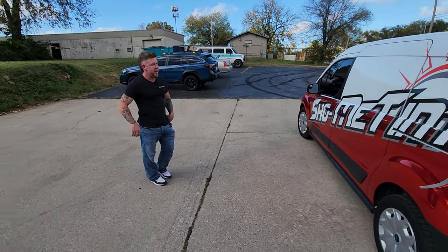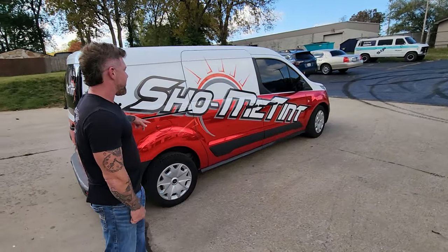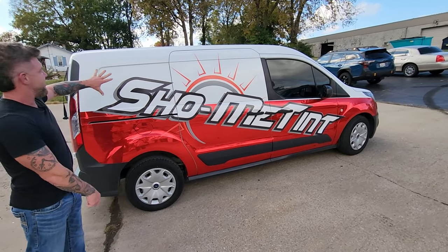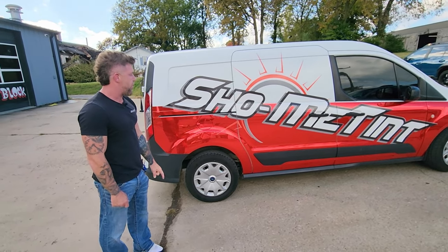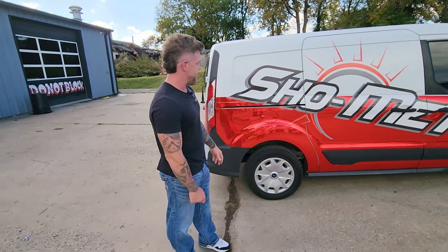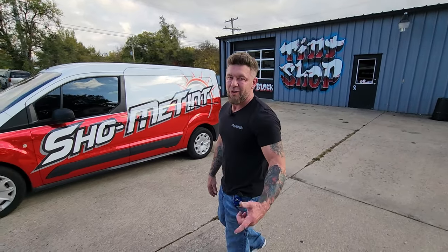I did change the logo up on the other side — did you guys notice that? I struggled with this so hard, you have no idea. I really struggle with changing my logo up. The sun would have been down there or up here, and I didn't like it up here so I put it in the middle. We talked about making it gold chrome or red chrome — we don't know, we just do it together. But you see this in your driveway, you know it's popping, and we can do it for your car too.